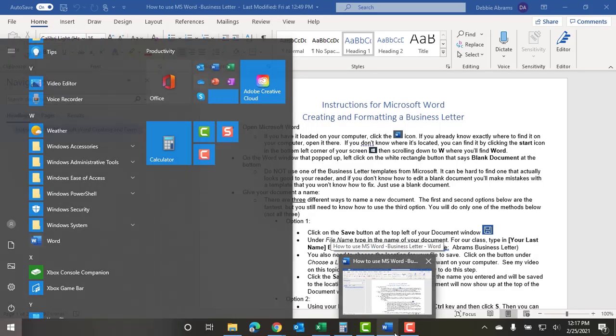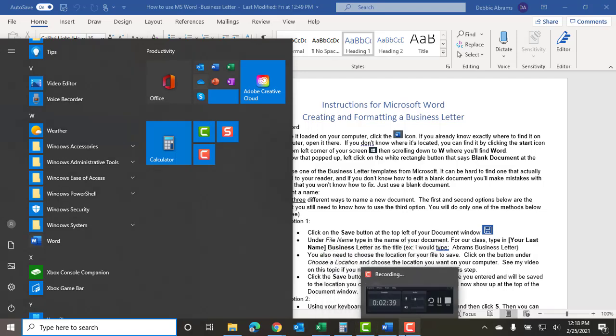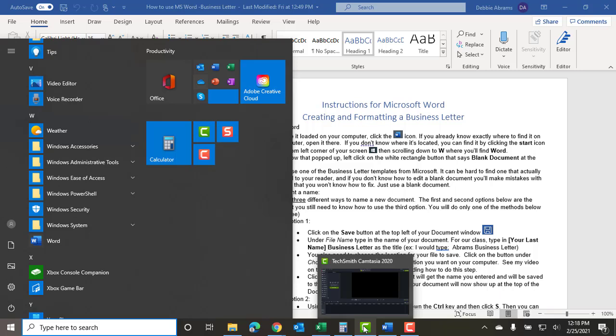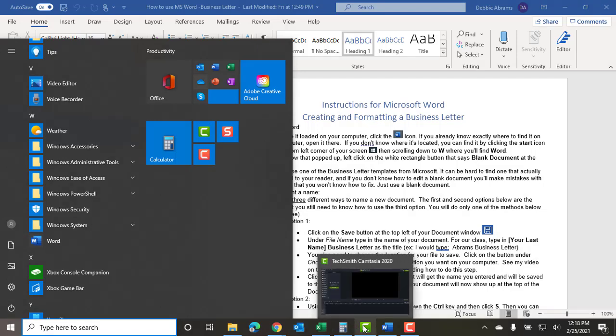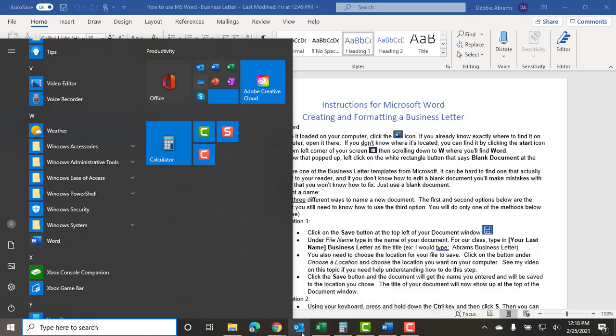Now the way to tell if you have something open in your taskbar is this line underneath. If you have the line, you have something open. And if you just hover your mouse over these icons, then you will see exactly what you have open. So I have a calculator open, I have a program called Camtasia, I do have this Word document open. I do not have Microsoft Outlook open, so you see that I don't have a line under it.